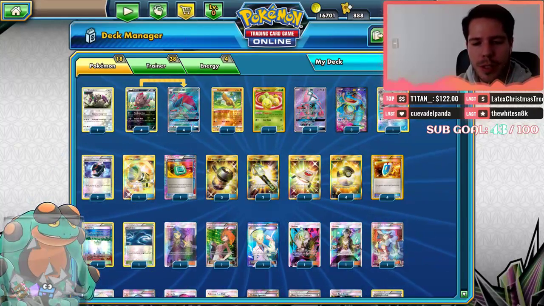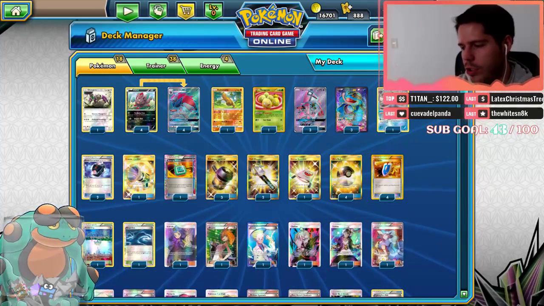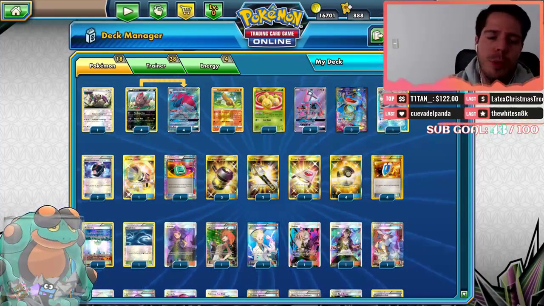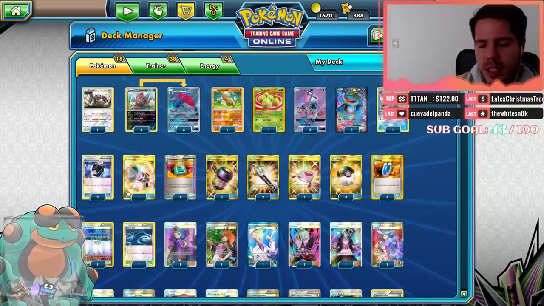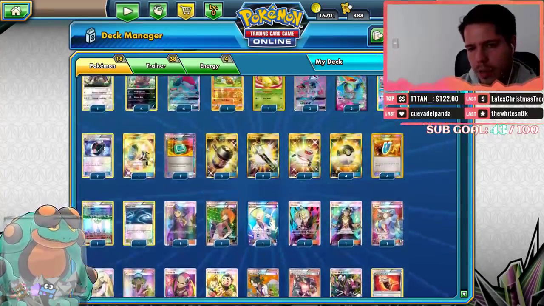So yeah, guys, a lot of disruption. I'm surprised there's no Delinquent in this, especially with Lusamine to recycle the stadiums, but I guess they were more focused on locking opponents out of energy rather than dealing a bunch of damage and attacking that way, because Seismitoad does only deal 30 damage, right? 40 with a Fighting Fury Belt.